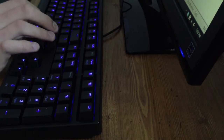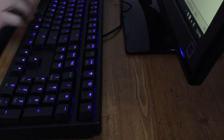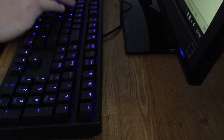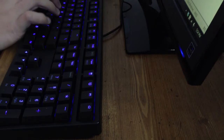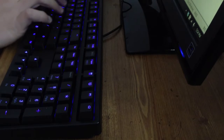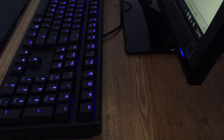I don't know what to type. It's really nice sound. I actually love this noise. I was contemplating getting a tenkeyless version as well, but I don't know, I just went with this version.